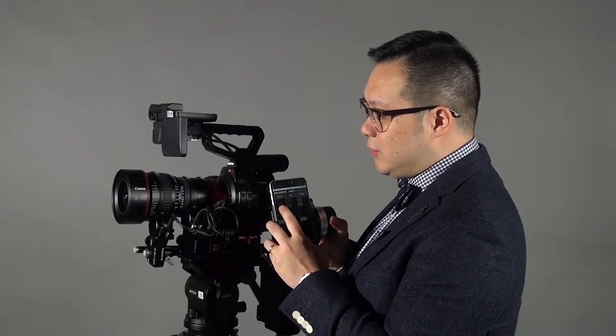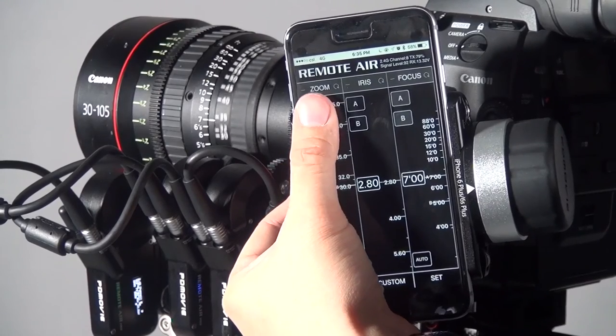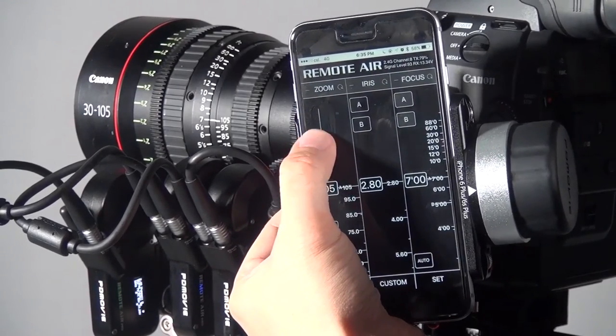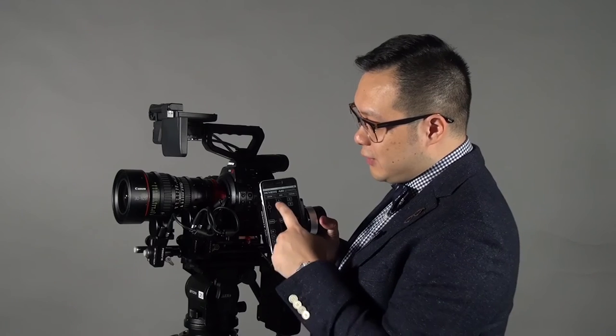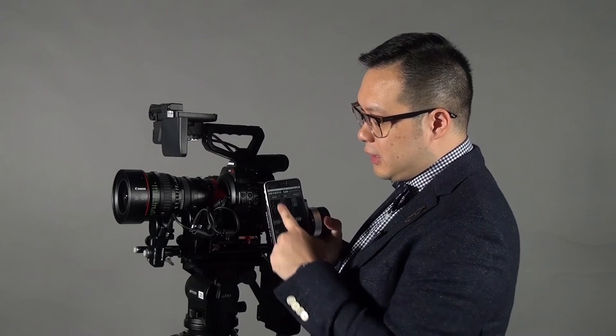On the zoom there is something different. Other than the zoom column, there is a button here where you can do a servo zoom which is very smooth and easy through the touch screen. At the same time, you can also use the side button here and touch it to do the zoom.